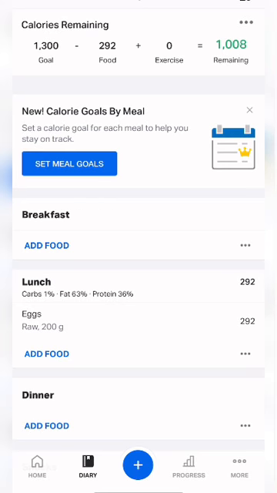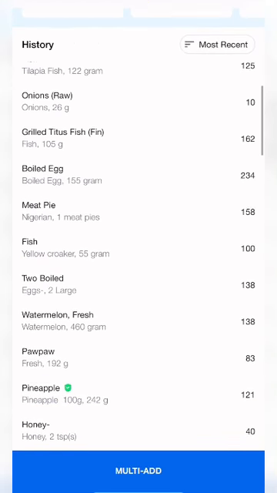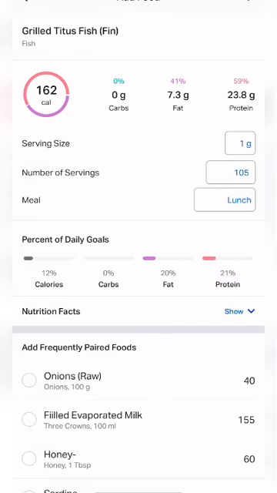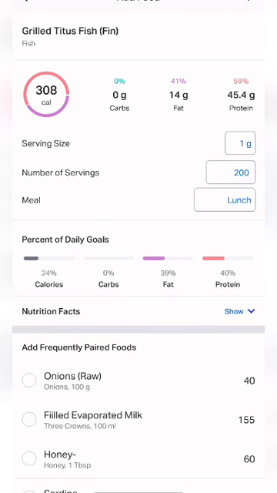So now we still have to fill our protein. I'm going to add, maybe let me add, grilled tilapia. I normally weigh my tilapia after I have grilled it. So let me say after weighing it, I had maybe 200 grams of grilled tilapia.